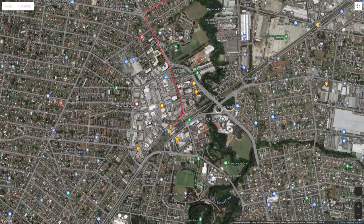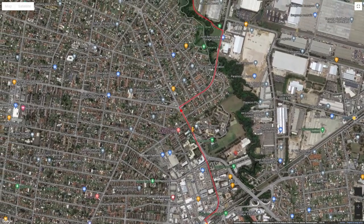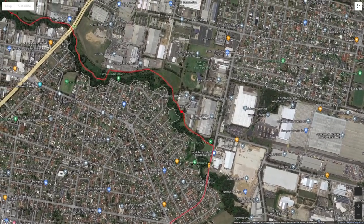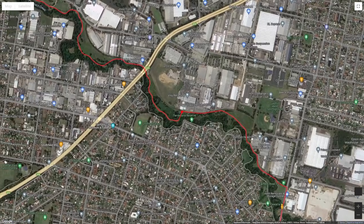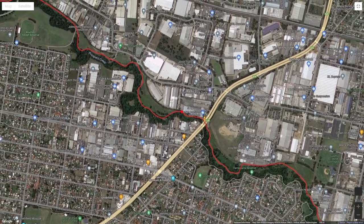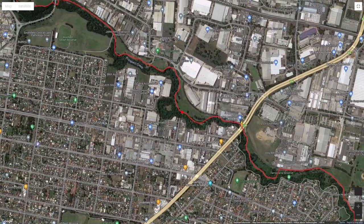The plan is we're going to start from Fairfield Station and head to Holding Street. From Holding Street we head into the residential area, then turn right into Fairfield Road Park. This biking trail is next to Prospect Creek, so you'll definitely see a lot of wildlife. Then you follow along Prospect Creek towards Warren Road — you just have to cross over the big intersection in Smithfield, where you can stop at McDonald's, or as we call it in Australia, Maccy's.